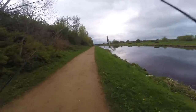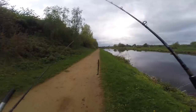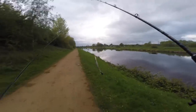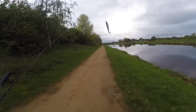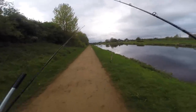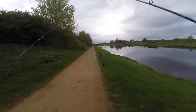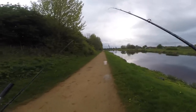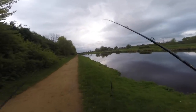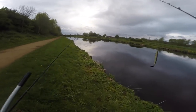So maybe I'll catch another fish, maybe I won't, but I might actually fish again tomorrow on a different spot, because it's been pretty crappy weather today. And I really want to fish somewhere a bit clearer, because I've not got any dirty water lures, and it's pretty coloured for what it usually is anyway. So either I'll catch another fish here or I'll go to another spot tomorrow, we'll see. Just carry on fishing and see what happens.